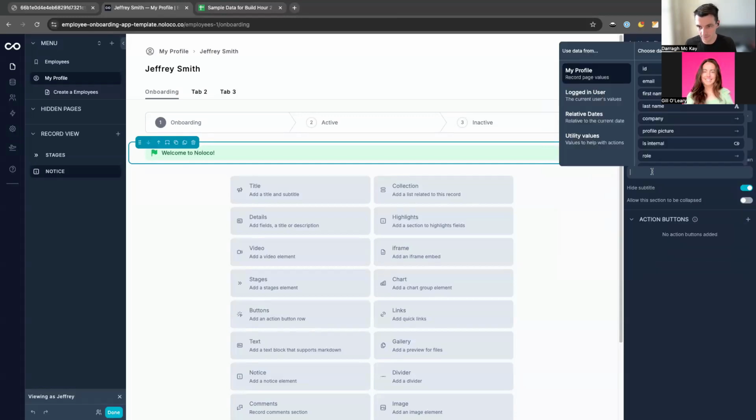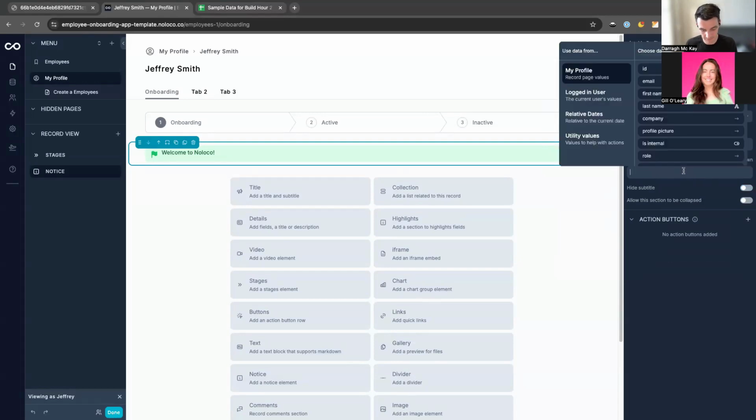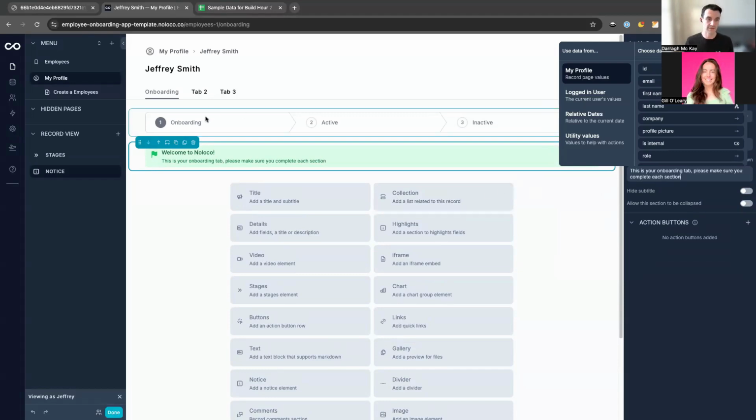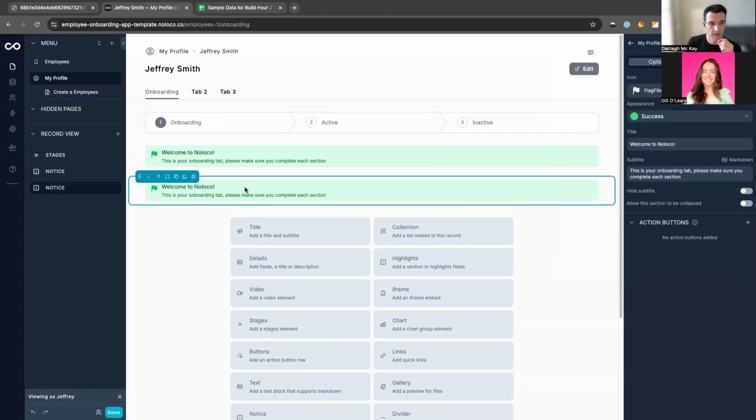You know, not going to hide the subtitle. You know, this is your onboarding tab. Please make sure you complete each section. Okay. Now, what I'm going to do is add a few more of these notices and basically make action buttons that allow them to fill out specific sections of their onboarding form.